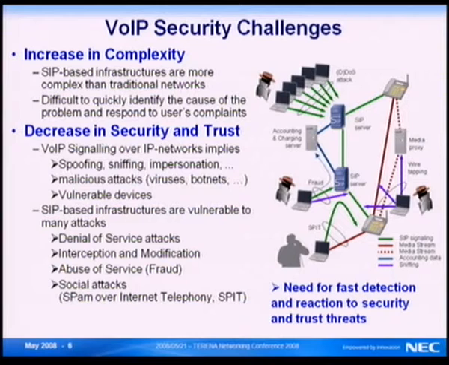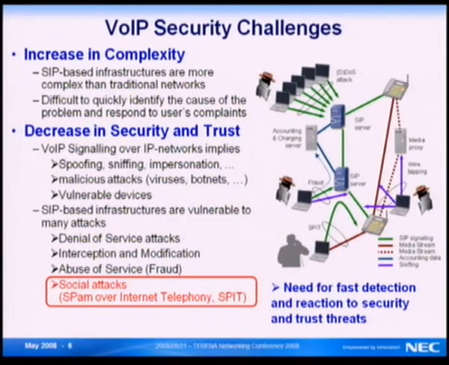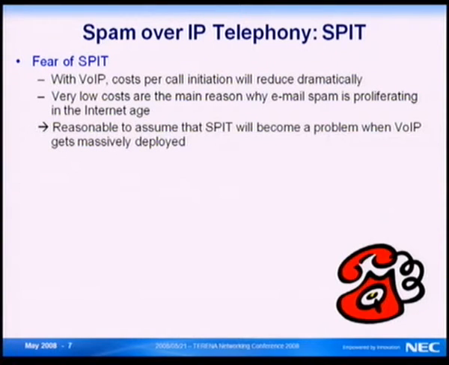So in summary, we need to have a detection and reaction tool to react to these security threats so we can protect our network and the users. And as it's clear from the title, this talk will focus then on some of the social attacks like spam over IP telephony. So, spam over IP telephony, what is it? Or first of all, why should we fear it?